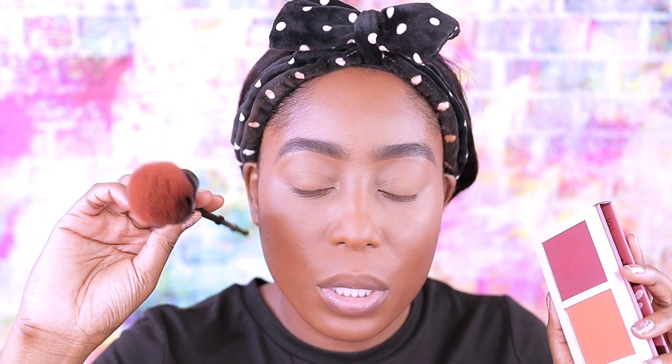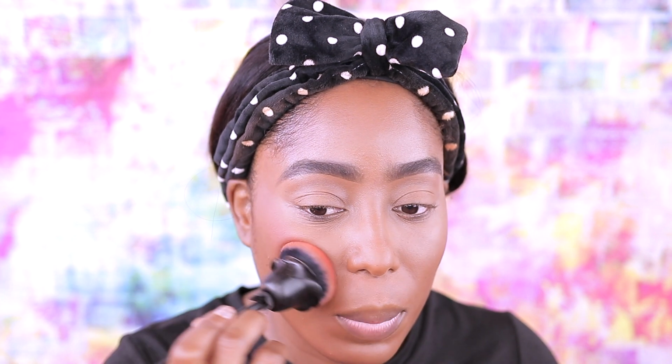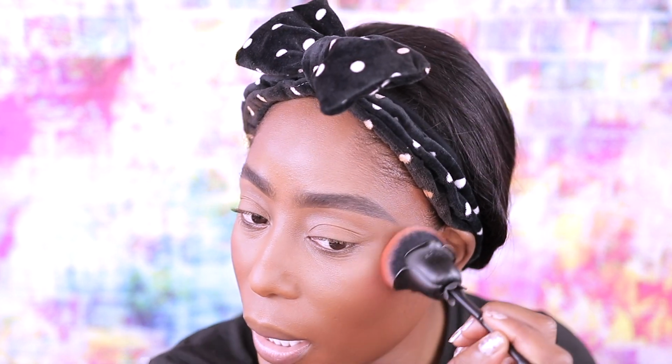So yesterday I used this blush. This is, I think, from Wet n Wild. I don't even think they have these anymore, and it came out a little on the pink side. I thought it would be close to Toby from the Sahara palette. Girl, no, but you see what I'm saying? It comes out a little on the pink undertone. That's the vibes I'm getting from this, but I still do like it, but I thought it would have looked the same, as you guys could see. But it's really, really pigmented.